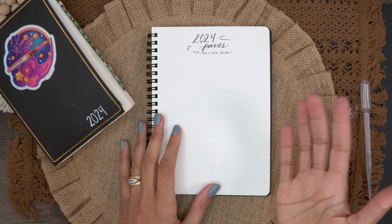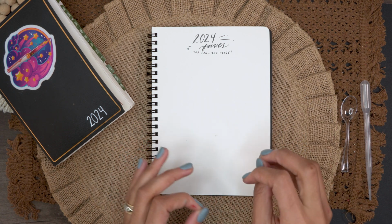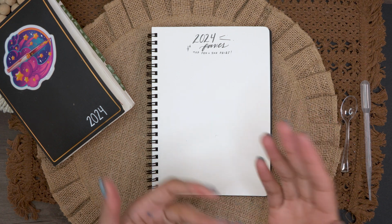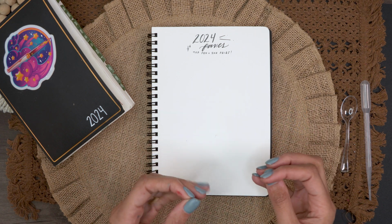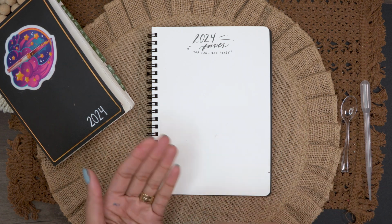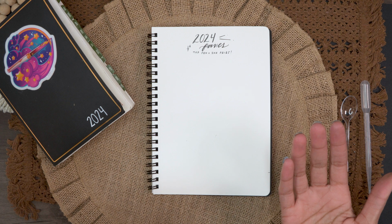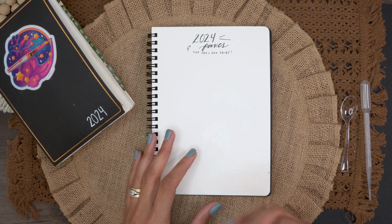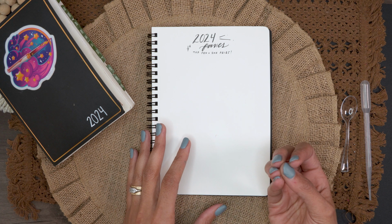I was very systematic when it came to picking favorites over the year of 2024. If you saw my December currently inked, you saw that I picked a fave from every month based on a ranking that I did at the end of every month and decided to ink them all up in December to sort of refresh my memory.